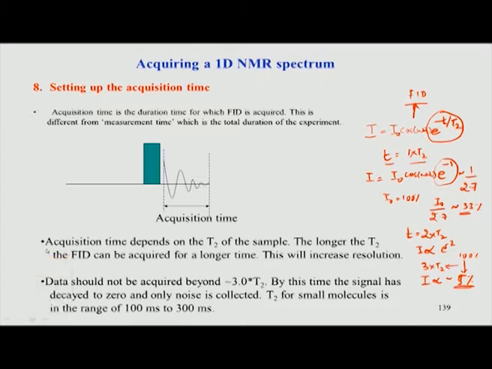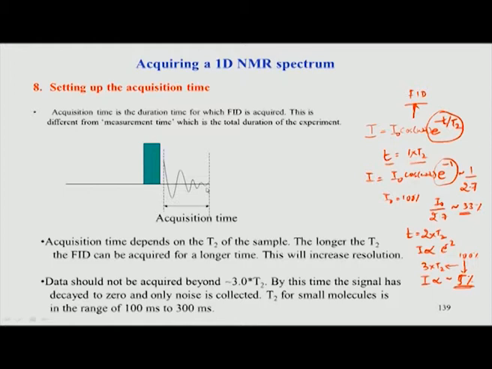That is what we have to keep in mind: when you set up the acquisition time, it has to be about 3 times T2 and not more. If you give more than 3 times T2, it will further go down to 1% or lesser than that, but then the signal is not present, and the noise will start coming, because noise is present always, remember. Noise comes from the electronics of the system, the hardware, and it is picked up from various sources down this line, and all the noises are also accumulated or collected in the FID.